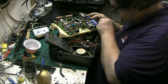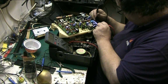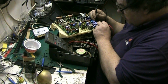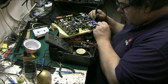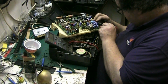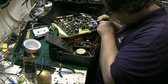Once you get the reading there. Now let's try again. Yeah, still getting a reading. So I'm going to have to give that a good clean. Yeah, it's got the conductive glue on it. So, yeah. Going to need a good clean, this board, folks.